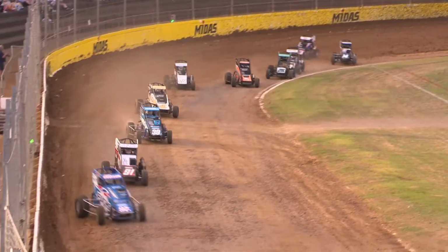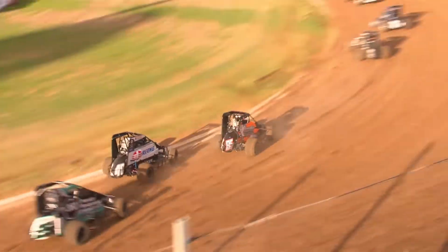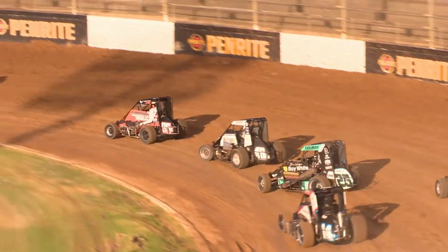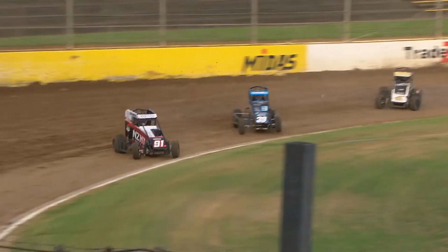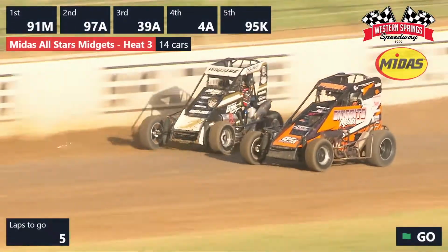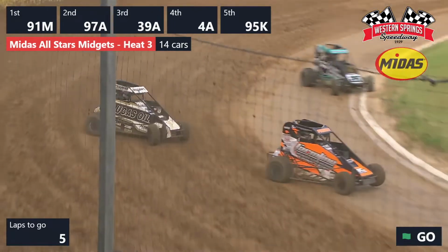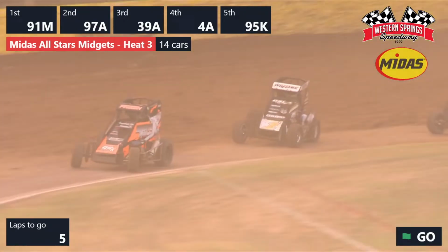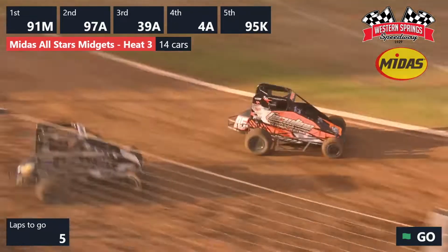Can we see some magic out of the NZMT machine, out of BSL Racing? So far, follows the pole line. It's still greasy between turns 3 and 4, as we see from Jeffries. He drops back from third to second and last in one lap. Here's this battle, Esslinger versus Esslinger. Identical car and chassis here. The young rookie doing a great job in that 95k, hanging the current New Zealand champion behind him here.